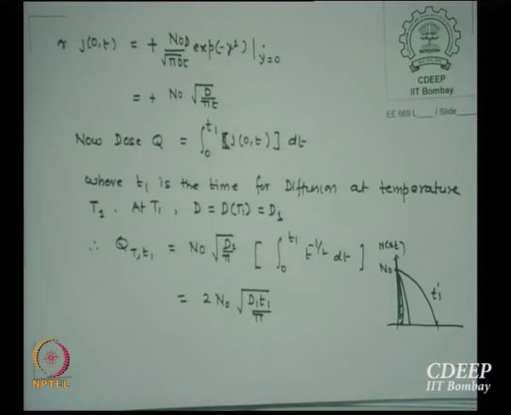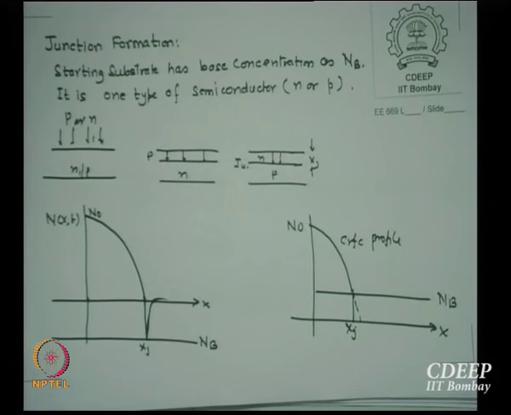So the point I was saying: I know how many impurities per unit area are just close to the surface after my so-called error function diffusions. For the given time and temperature of my choice, I can decide what profile I will get and therefore what Q I will get. I can always evaluate this. All this analysis has been done for what purpose? We want to see junctions or devices made. The first important thing for us is the junction formation, for which all this diffusion process has been introduced.